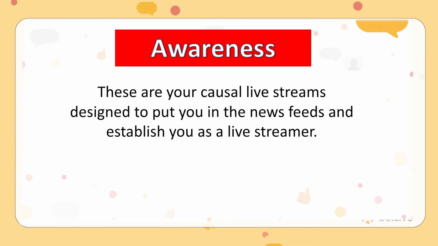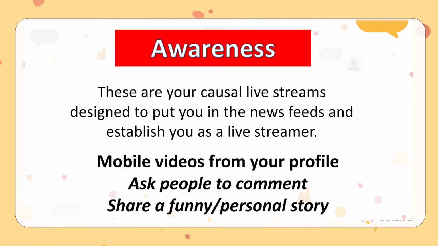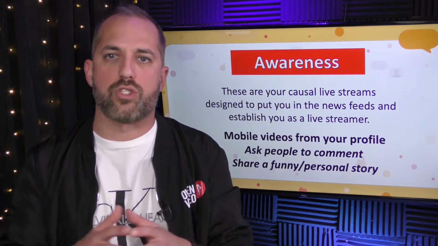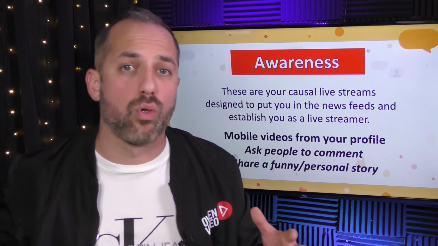These are casual live streams designed to just put you in the news feeds and establish you as a live streamer. Some good examples of this are mobile videos that are done from your profile, not necessarily your business page, where you're asking people to comment and to engage with you, and you might even share a personal or a funny story. As a case in point, when we started growing our business, what I would do is I would go live from the park, or I was walking my dog.